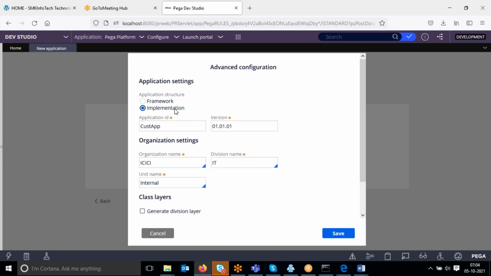Now three inputs are ready: application name, organization name, and implementation application structure. These three are mandatory inputs to create an application on the Pega platform. So click save.